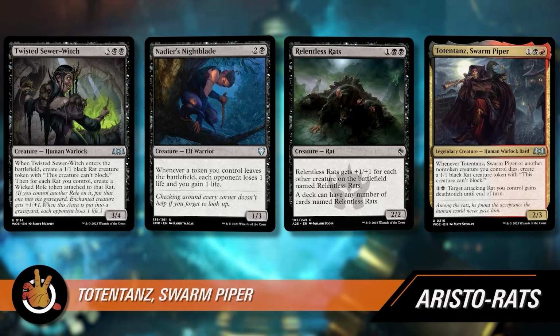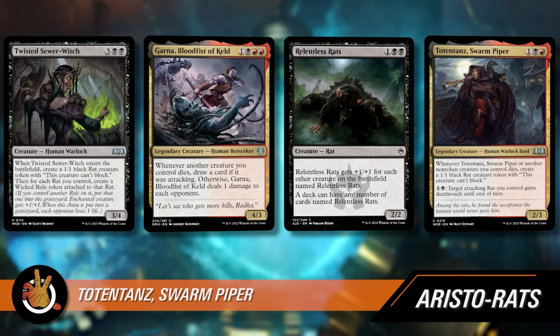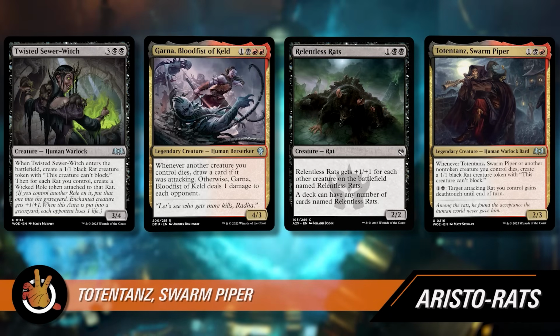Yeah, I think if you're just doing the straightforward sack build, you could put Blood Fist of Ketal. A lot of blood in Garna's life. Yeah, Blood Fist of Blood Flame. Garna, one black, red, red for a human berserker. Whenever another creature you control dies, draw a card if it was attacking. Otherwise, Garna deals one damage to each opponent.